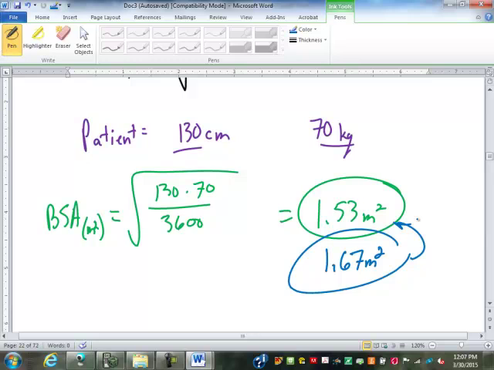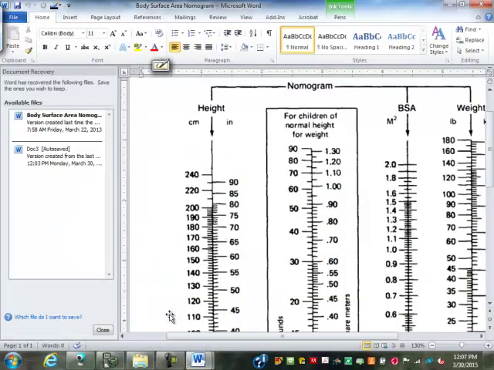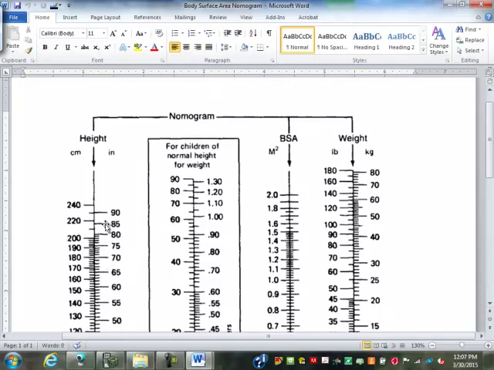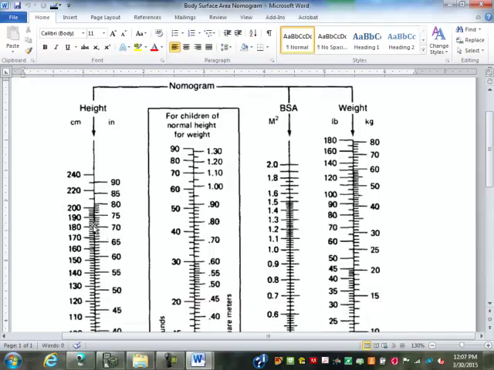One of the other weaknesses our nomogram has, you can see here, not too many people over 90 inches tall. I mean, 7 feet is 84 inches. So really 6'8" is 80 inches. You shouldn't ever need to go above that, really. The other side here, however, only goes up to 80 kilograms or 180 pounds. There are a lot of patients out there that are over 180 pounds. So you can't use the nomogram for them. The nomogram is basically used for children.